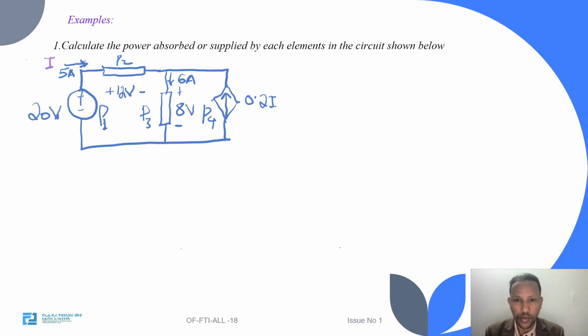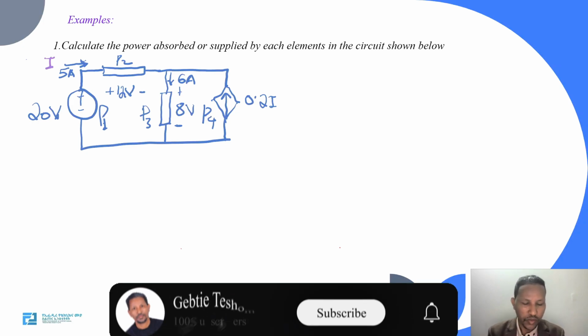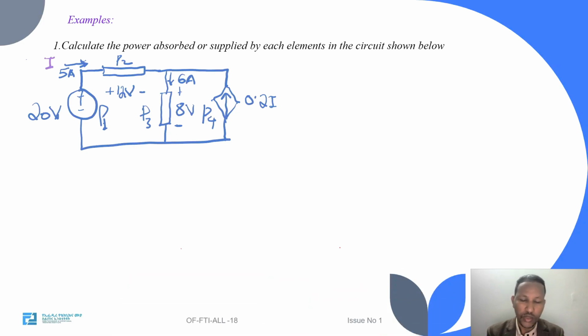In the last third video lecture, we have seen what electric power and electric energy mean, and the types of circuit elements, the passive circuit elements and the active circuit elements. Under the active circuit elements, we have seen the two very important sources, voltage source and current source, and the types of sources, independent sources and dependent sources, and how they are represented in the circuit using their symbols. We have also seen the two types of dependent sources. That means two types of dependent voltage source and two types of dependent current source, and how they are represented in the circuit.